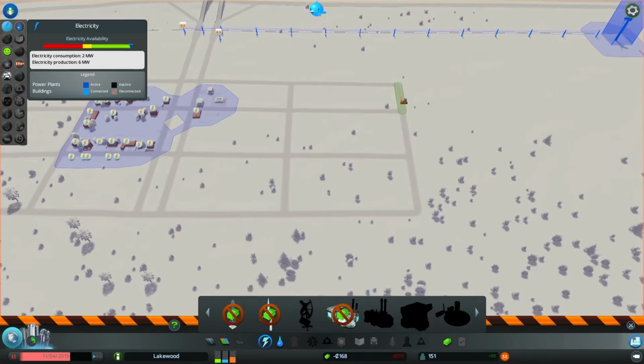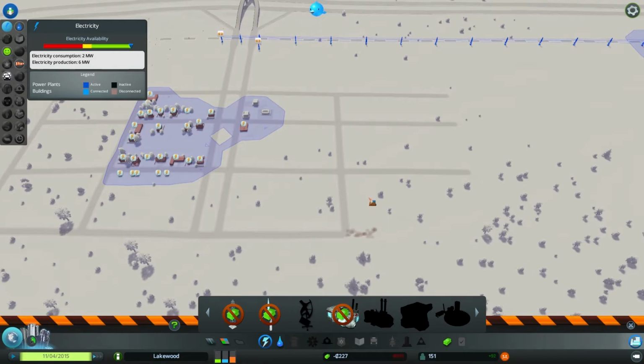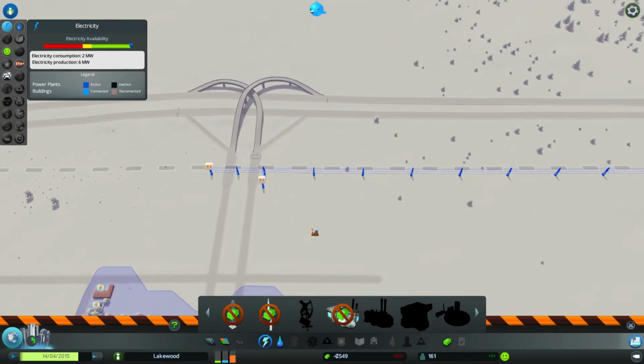But luckily, what we can do is deconstruct some of these roads and, I believe, get some of our money back. So let's see here. We're going to reactivate the play here. Now, let's get out of this view. At least I thought deconstructing roads gave you your money back. Maybe it doesn't. That's okay, though. We've got 161 people living in this town with no electricity. That's fantastic.